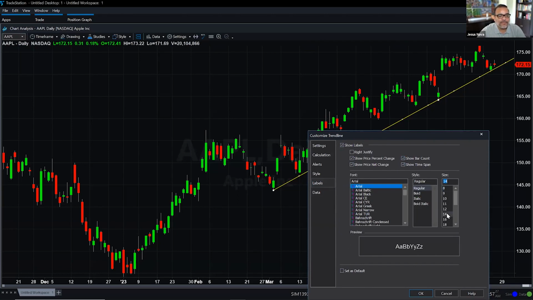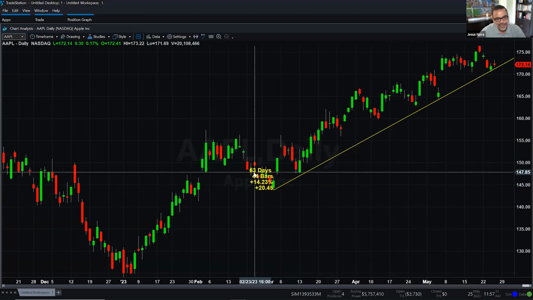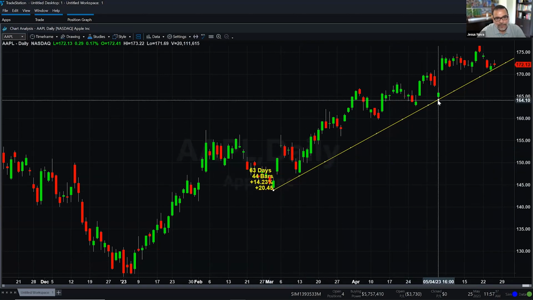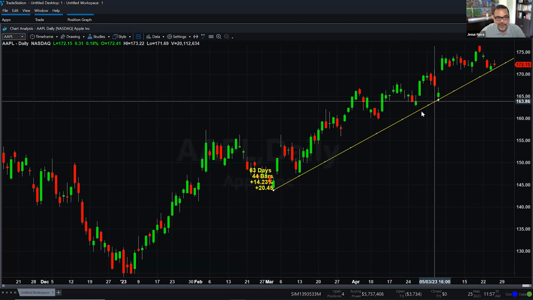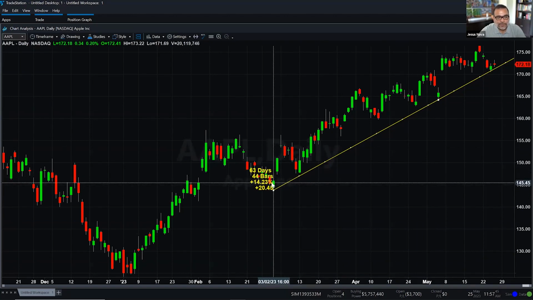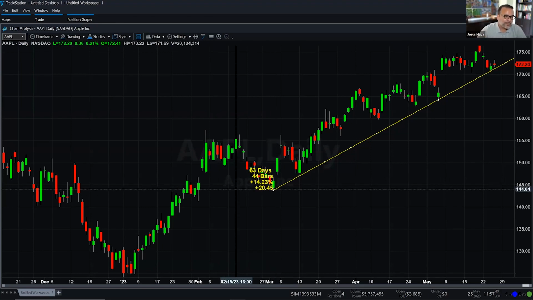I'm going to make the font bigger so that you can see it on the screen. And this tells me that between point A and point B, which is what I clicked on, there's 63 days, 44 bars, a 14.2% increase, and 20 points from point A to point B.